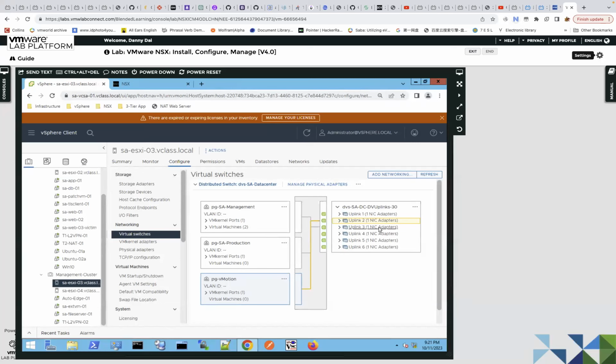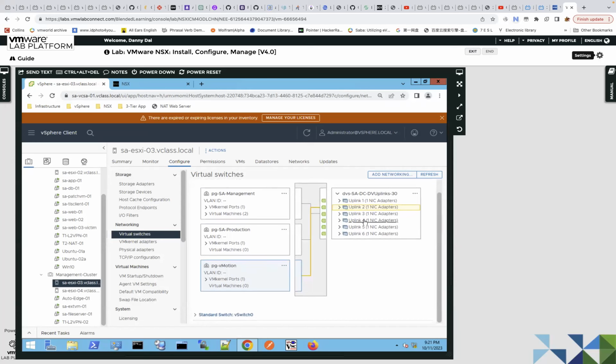For example, plug them into the TOR switches and finish the interface configuration of the external router or TOR switches, or the customer has to finish the configuration ahead of time.